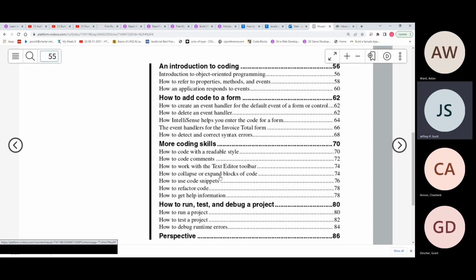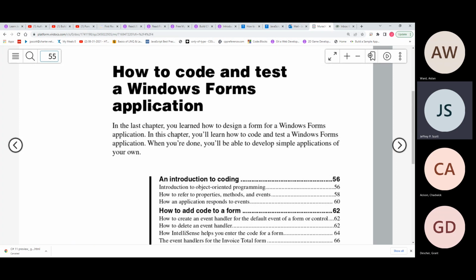All right. Some of the stuff that's in here, I'll show it to you, but I'm going to recommend that you don't use it, because some of the stuff like adding code snippets, I would do that if I was a more experienced coder. But as you're just learning, I wouldn't do shortcuts. I would do it the long drawn out way, because it forces you to learn how to do it that way. These aren't cheats exactly, but there are other ways that you can do them. Okay. So when we come back from the break, we're going to go over this chapter.